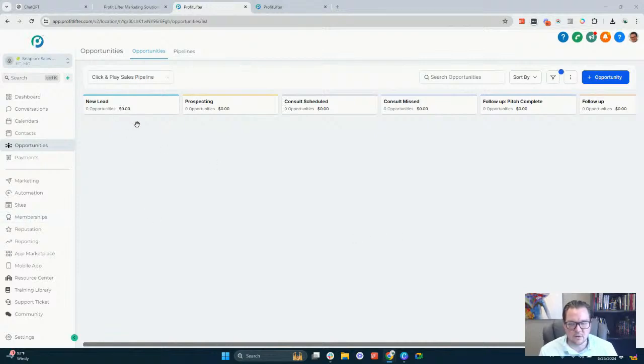So with the new leads column, that's where everything's going to drop in. Now, when you get a new lead coming in, they're not always just going to sign up instantly. That very rarely happens. Sometimes, if you're running ads for a lead magnet, or you have a pop up on your website where people have the ability to opt in, newsletters, anything like that, you've got to do a little bit of chasing with them.